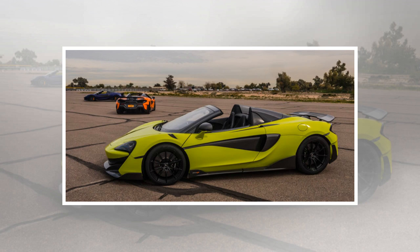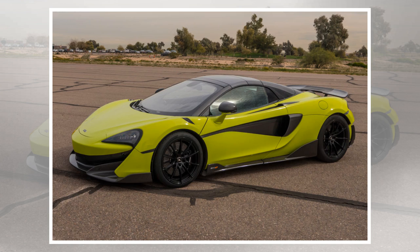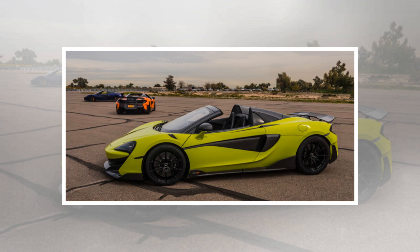I'll admit it, I wasn't sure if I was going to like the McLaren 600LT Spider. I wasn't the biggest fan of the McLaren 570S, the car it's based on. Unlike almost everyone else who's driven one, I'd pick an Audi R8 as my daily drivable mid-engine supercar. While the 570S made concessions to practicality, I never gelled with the way it looks, and it had enough electronic foibles that they became one of my overriding memories of my time with the car.